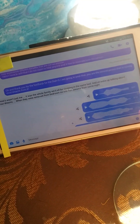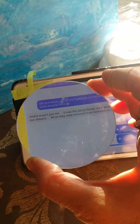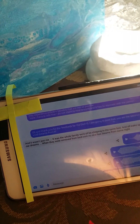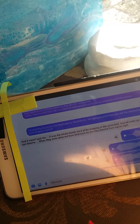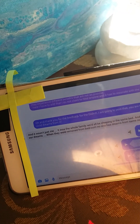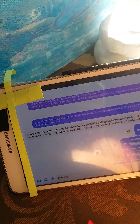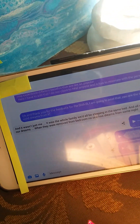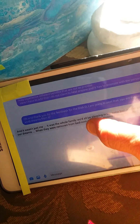Then he gives me more feedback. He says it wasn't just him — it was the whole family. They'd all be sleeping in the same bed and all wake up talking about their dreams. When the organites were removed from the bedroom, no one had dreams from the same night. So basically, when they removed them, nobody remembered a dream. I'm not saying they didn't dream, but that was their experience.